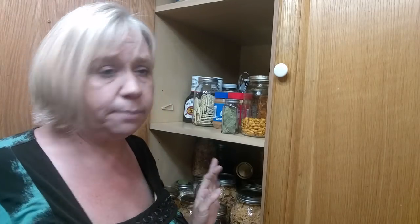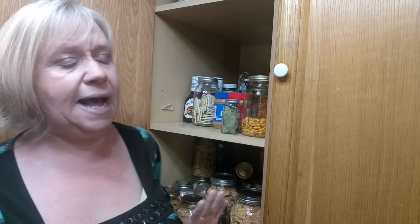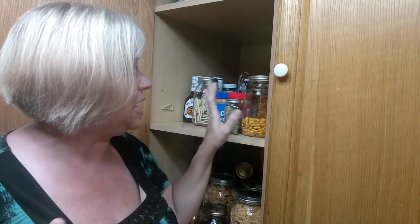I also went over the top and got all that greasy dust. Do y'all know that disgusting greasy dust at the top of your kitchen? Oh my word, it was overdue. I cleaned all that down, and then before I put anything back, I would go through, open my boxes, check every edge, look inside — and if there were any of those little webby, cobwebby things dangling down, it went in the garbage. I really didn't end up having to throw that much away. The only things I had to throw away were saltine crackers, graham crackers, and Ritz crackers. They love crackers — those were the only things I had to throw out so far.